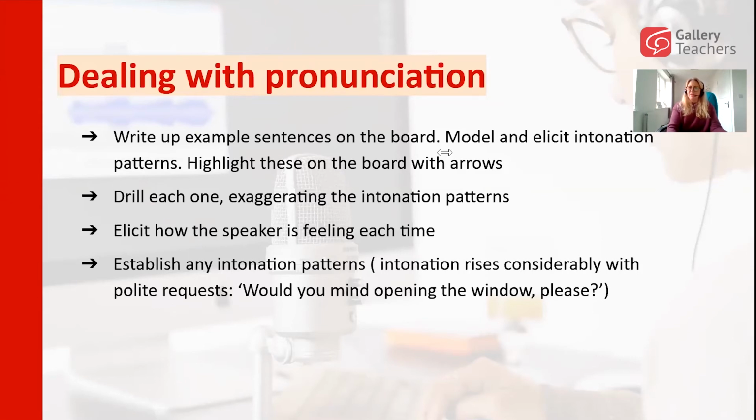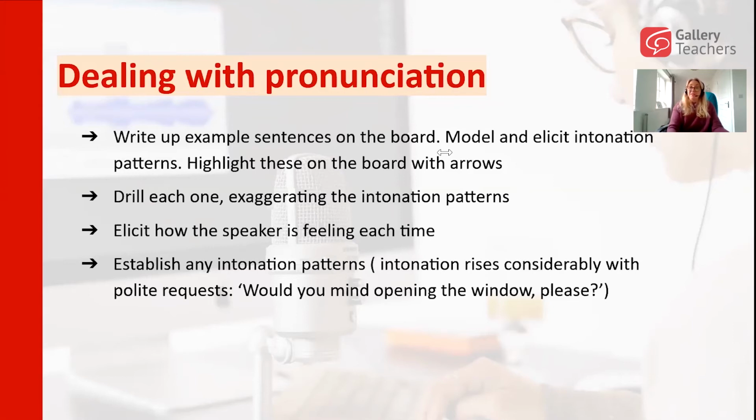Is it important for your students to know that? Absolutely. So you can exaggerate the expressions with the exaggerated intonation, get your students out of their seats and mark up above the sentences, above the phrases, where the intonation rises and where the intonation falls. Okay, it's really important for your students because it helps to communicate the message in an appropriate way. Generally, intonation rises when we're being polite. Students will be better understood if they use appropriate intonation patterns.